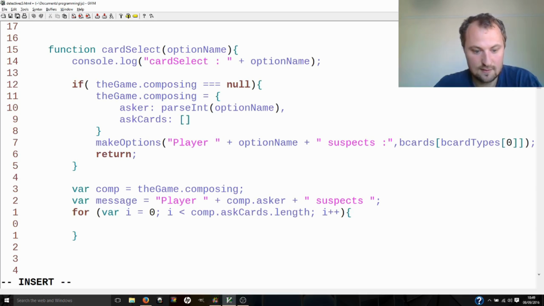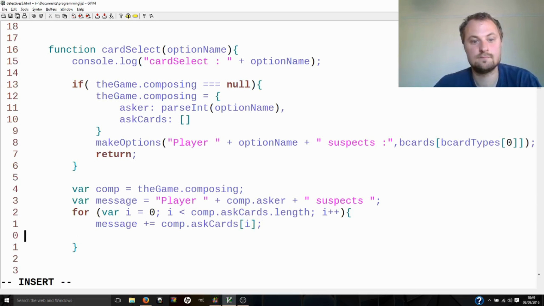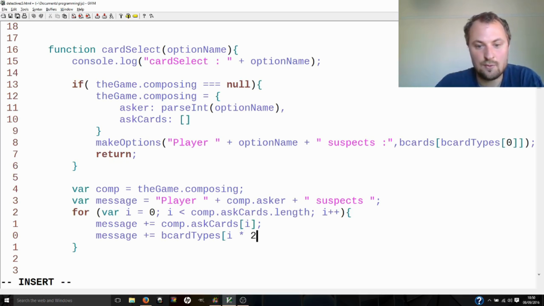So the first thing we need is message plus equals comp dot ask cards I. Message plus equals comp dot, no, it's not that, it's b card types, and it's at I times 2 plus 1.